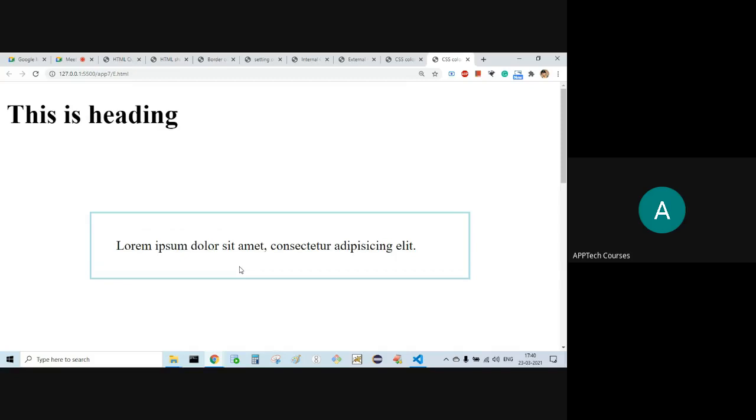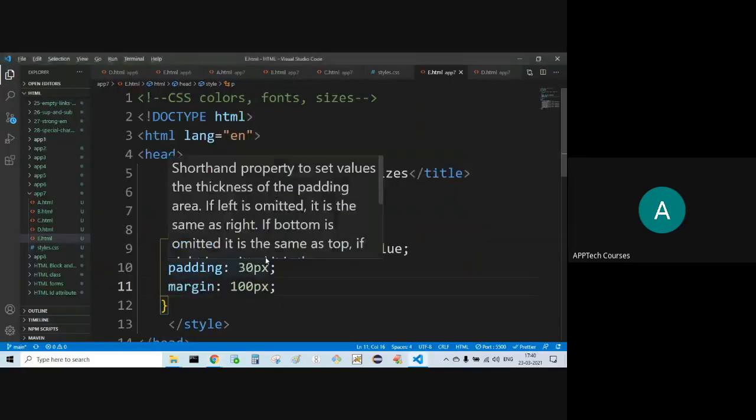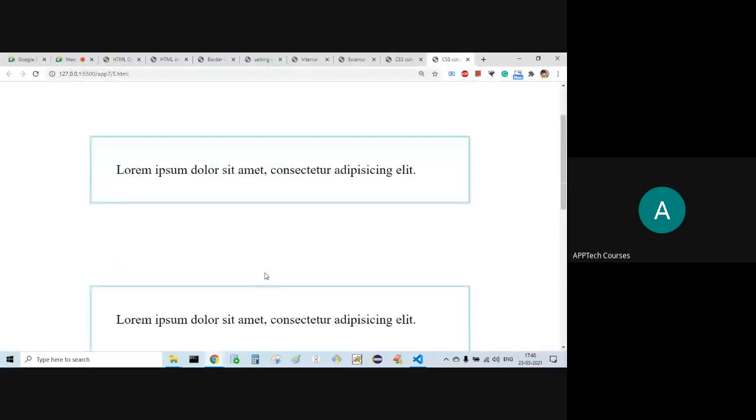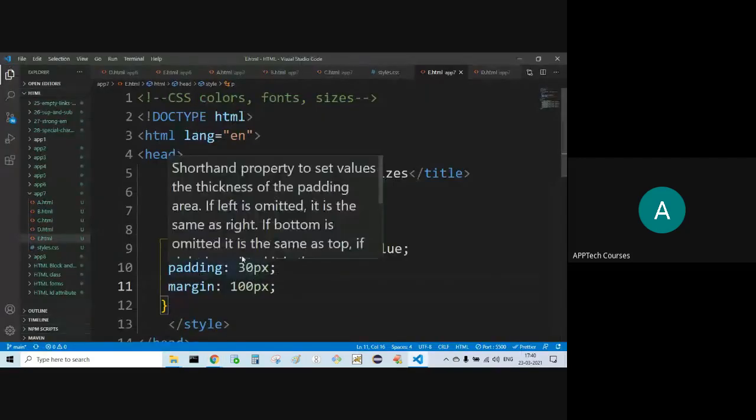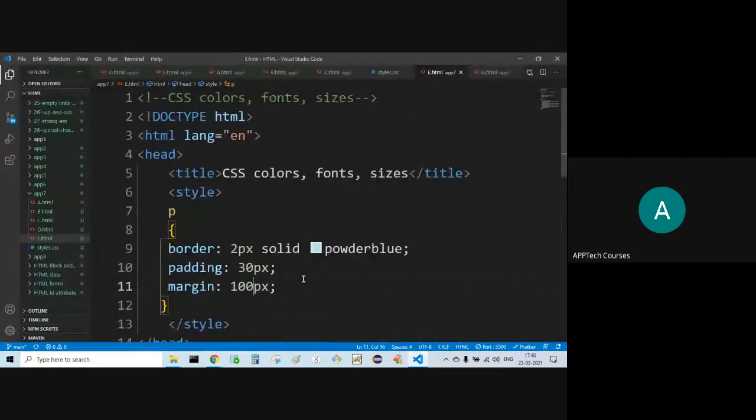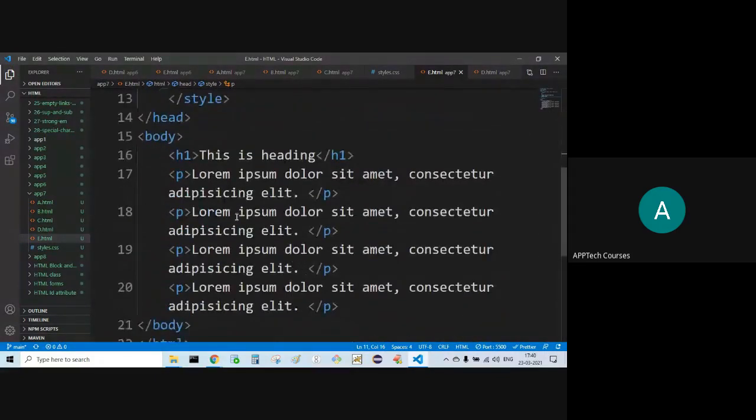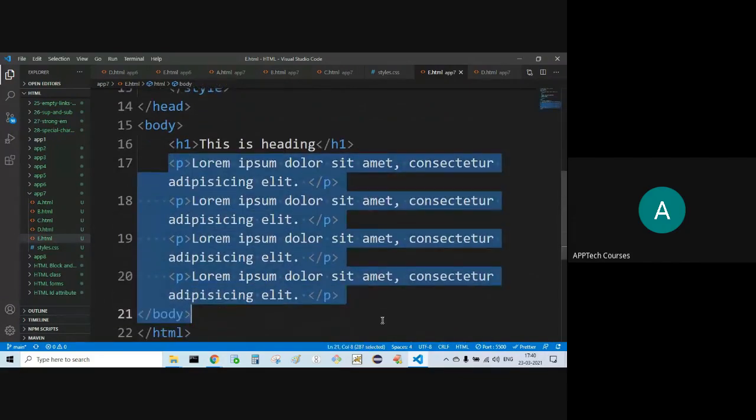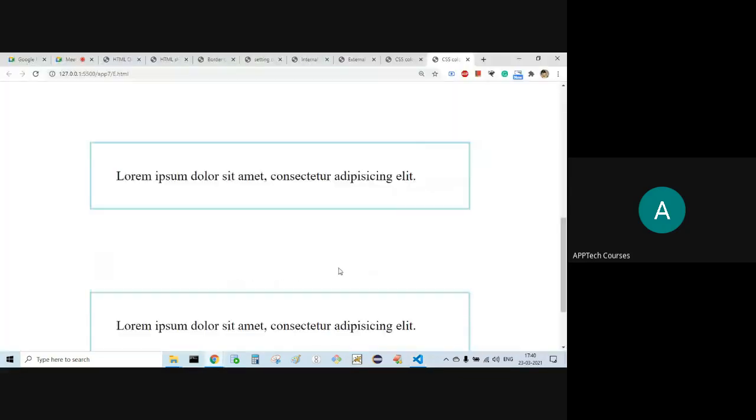Margin. And also you can observe on top also I'm getting it. Whatever paragraph elements I have, for those, this is the style.